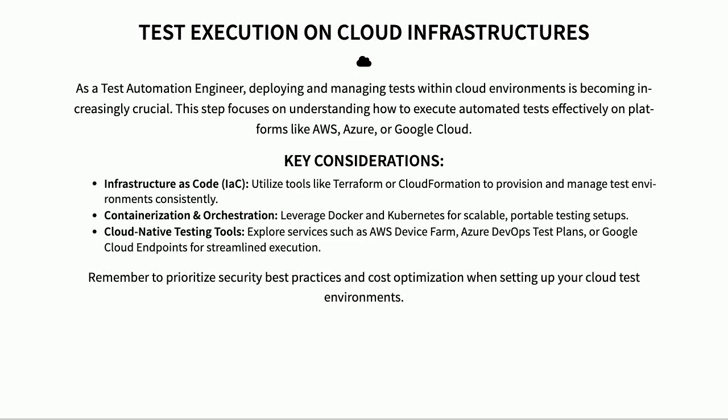Okay, let's talk about running tests in the cloud. As a test automation engineer, you'll be spending more time managing tests within platforms like AWS or Azure. It's all about treating your testing environment just like any other part of your application, with infrastructure as code, using tools to make things repeatable and scalable, and choosing the right cloud-native services for executing those automated tests efficiently. Don't forget security and keeping an eye on costs too.